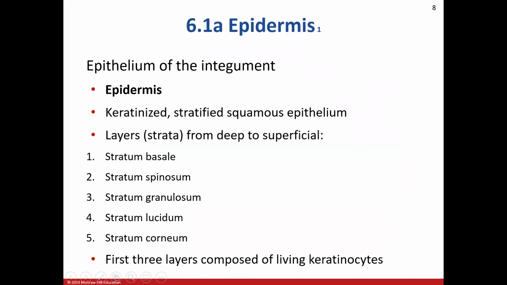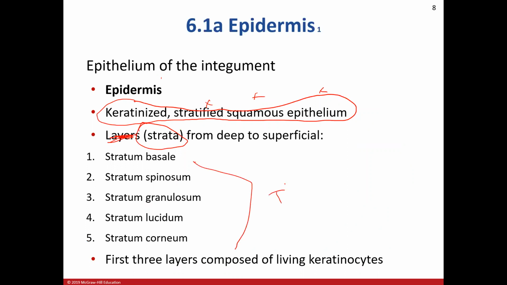And here I may have mentioned before that the most important protein in the integument is keratin. So the epidermis, especially the outer layer, is keratinized, stratified squamous epithelium. And here's the strata. I'm not even going to say layers. I'm going to say strata. Strata means layer. So these are in thick skin. There's 5. There's only 4 in thin skin.